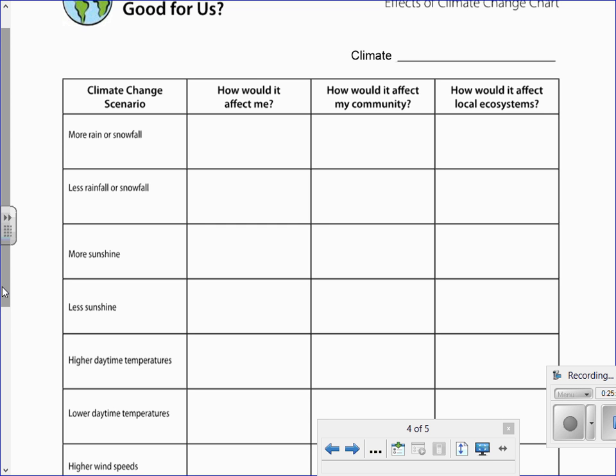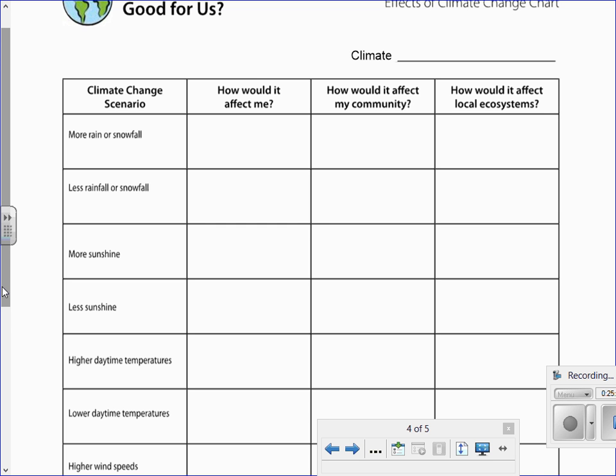So we're going to look at individually, how do these things affect us? When the climate changes, how does it affect us? We are very self-centered, and that's fine at sometimes. So we're going to look at how it is going to affect me in a good or a bad way. Then we have to open our mind a little bit more and say, how is it going to affect my community? It could be good or bad. And then we have to be a lot more open-minded, because it's not just us and our community in this world. It is our entire world, our ecosystem.